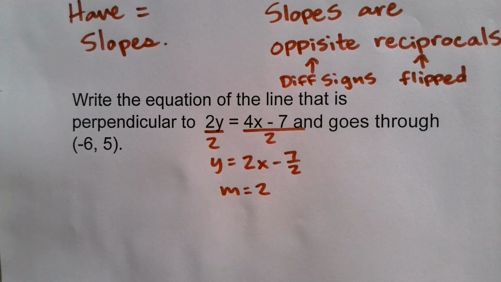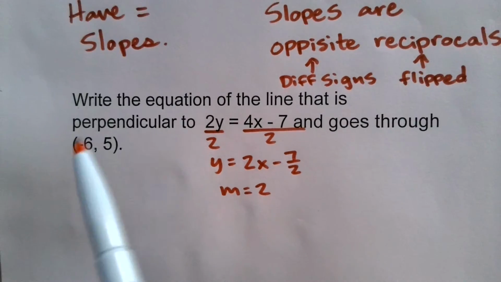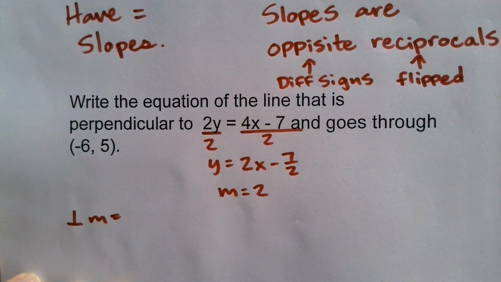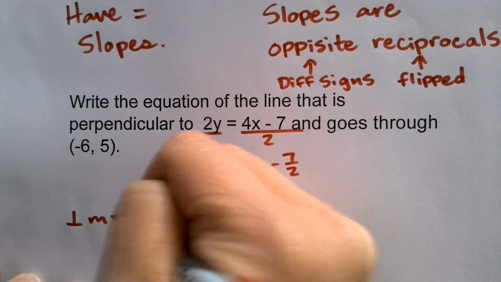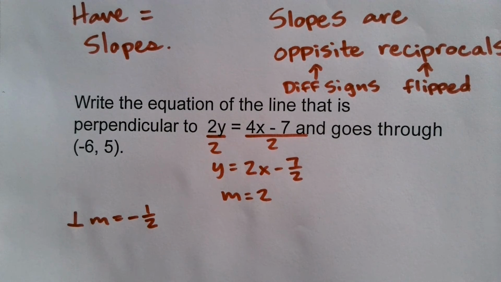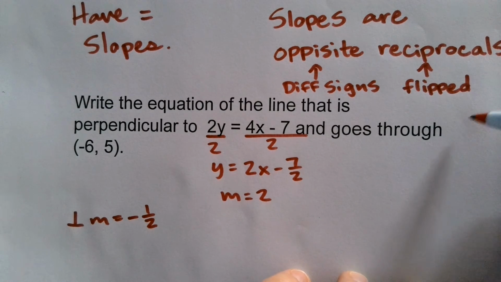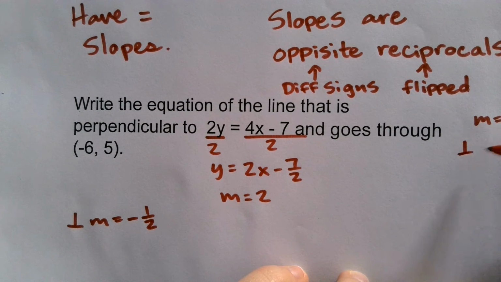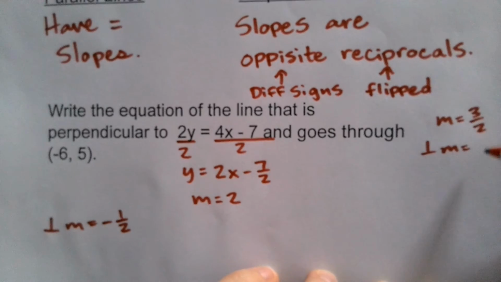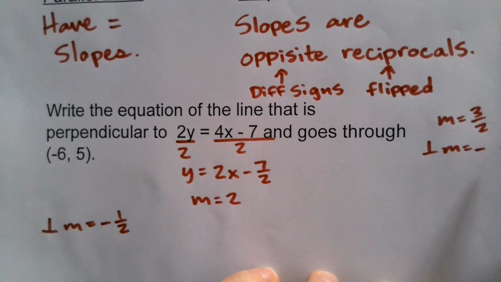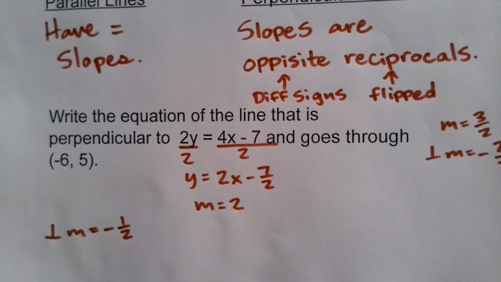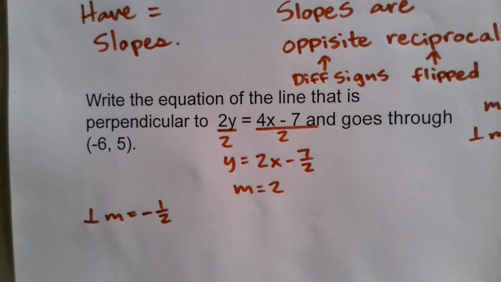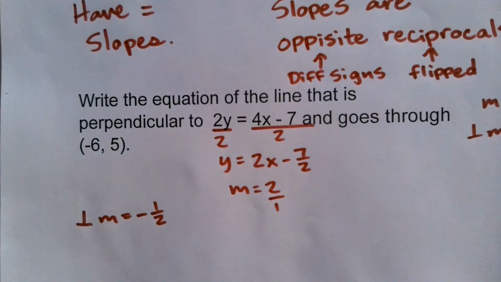Okay, but we're worried about the line that is perpendicular to this line. So if I am perpendicular, what will my slope be? Negative 1/2. Very good. So opposite sign and the reciprocal. What if the slope was 3/2? Somebody else, what would the perpendicular slope be? Oh, it's 3/2. There you go. So you have a negative 2/3. So just another example there. They've got to be opposite signs, and then they're going to be reciprocals of each other. For this, sometimes it helps to put it over 1.